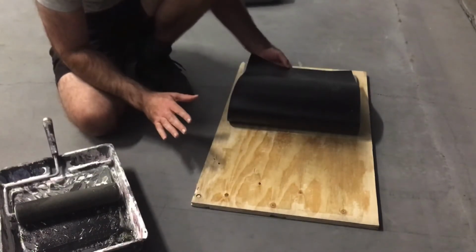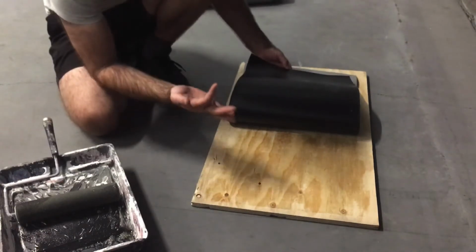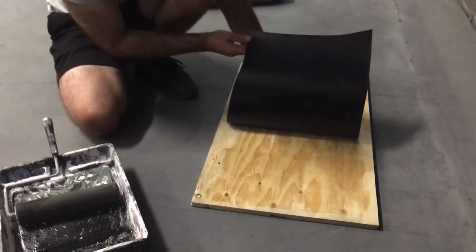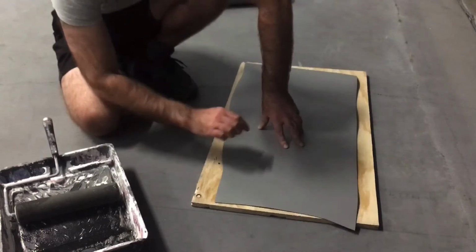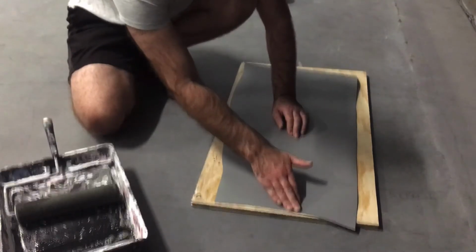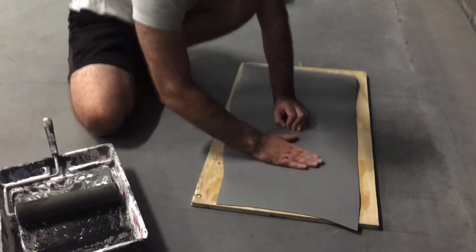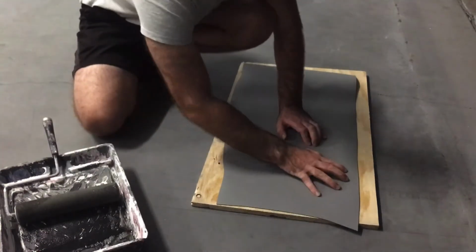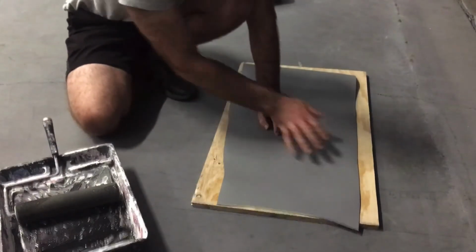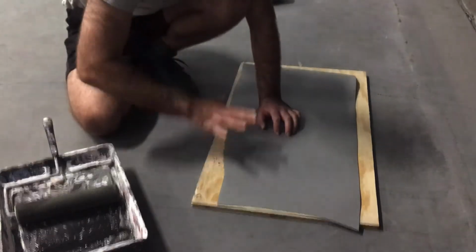Now, it usually needs a few minutes, 3 to 5 minutes, to go tacky. So you can touch it and test it to see, and it shouldn't feel wet, it should start to feel tacky. I won't give it that full amount of time right now, but once we put the floor down, we're going to put it down. We'll have our double-sided tape around the perimeter, and we'll start from the center and we push and work our way out towards the tape to ensure that you don't have any bubbles. And you can push this and flatten it out like this. Now, it's not going to stick down properly right now because I haven't given it time to tack off, but that's basically the process. Push out to really stretch it out to the outer ends of the vinyl to help it sit out nice and flat.